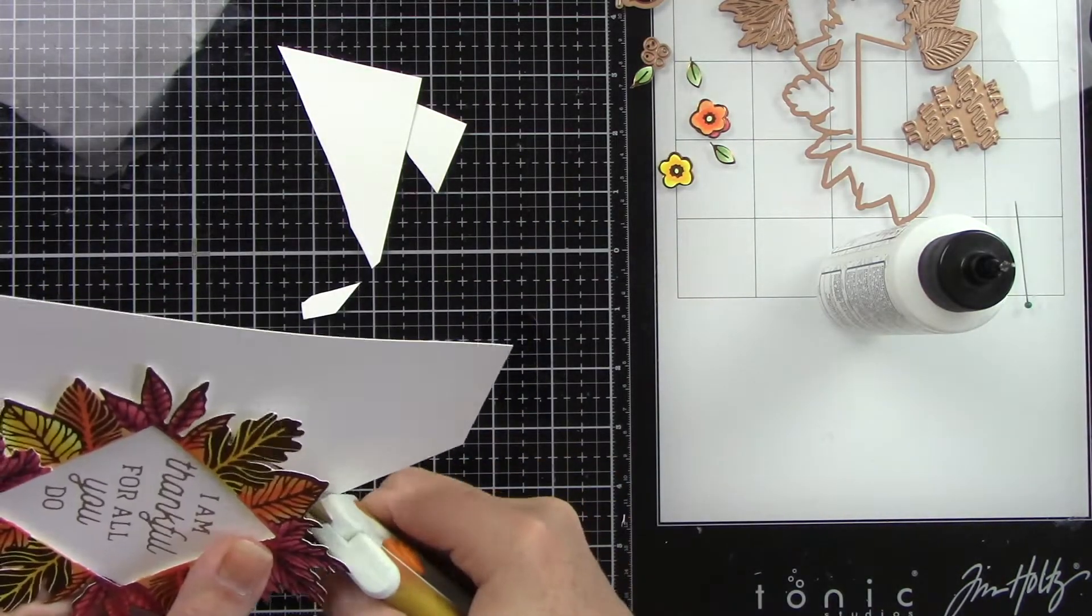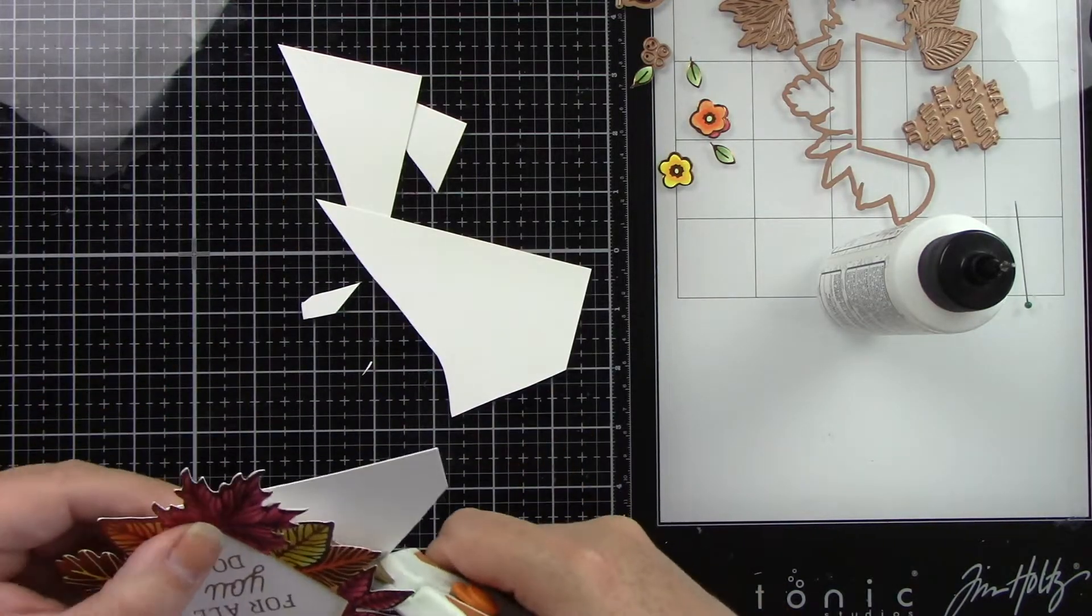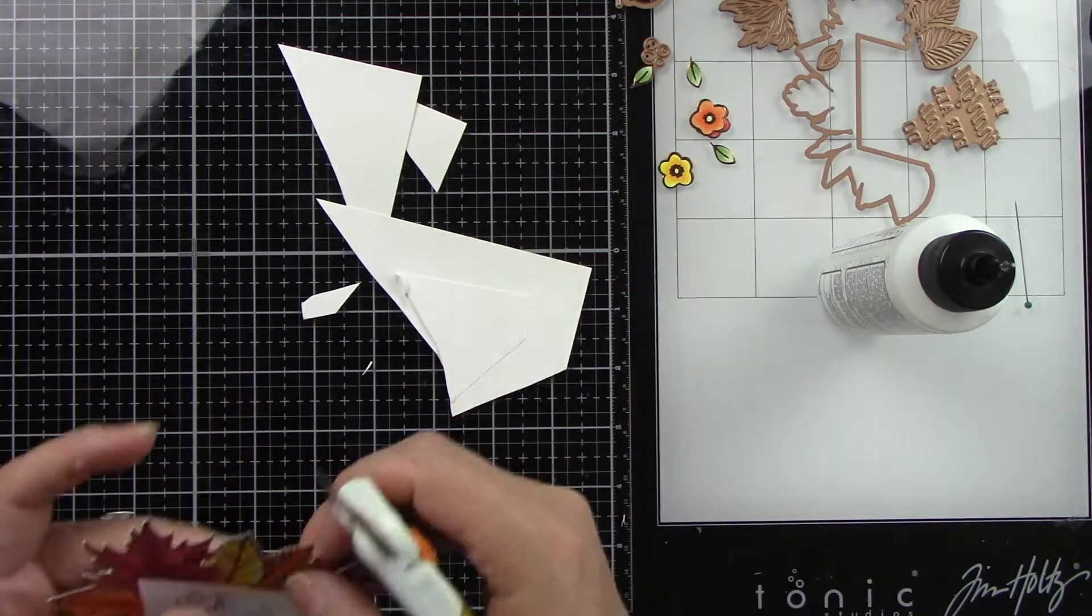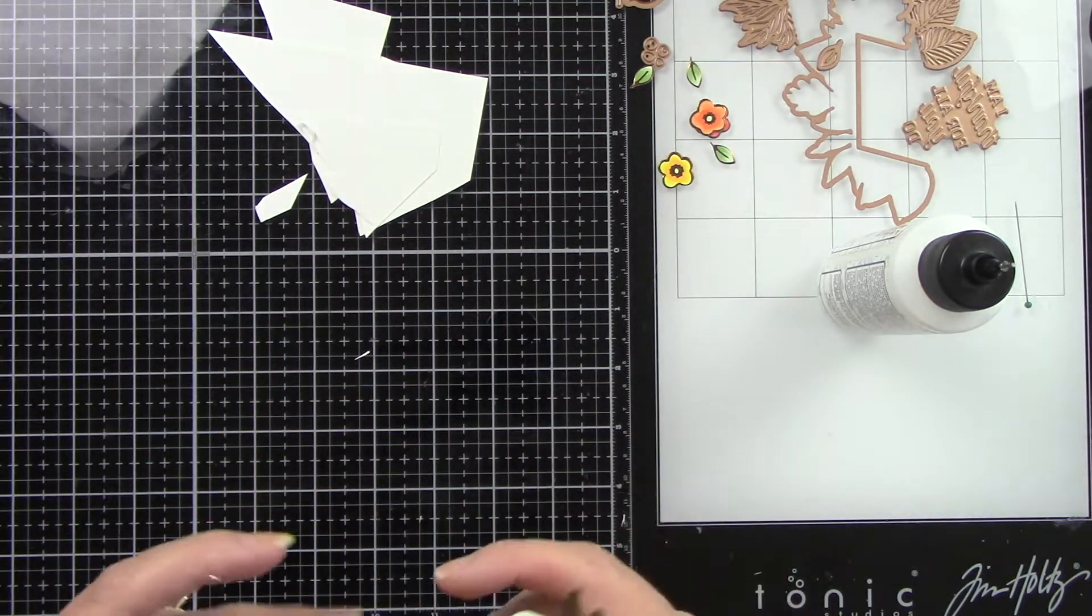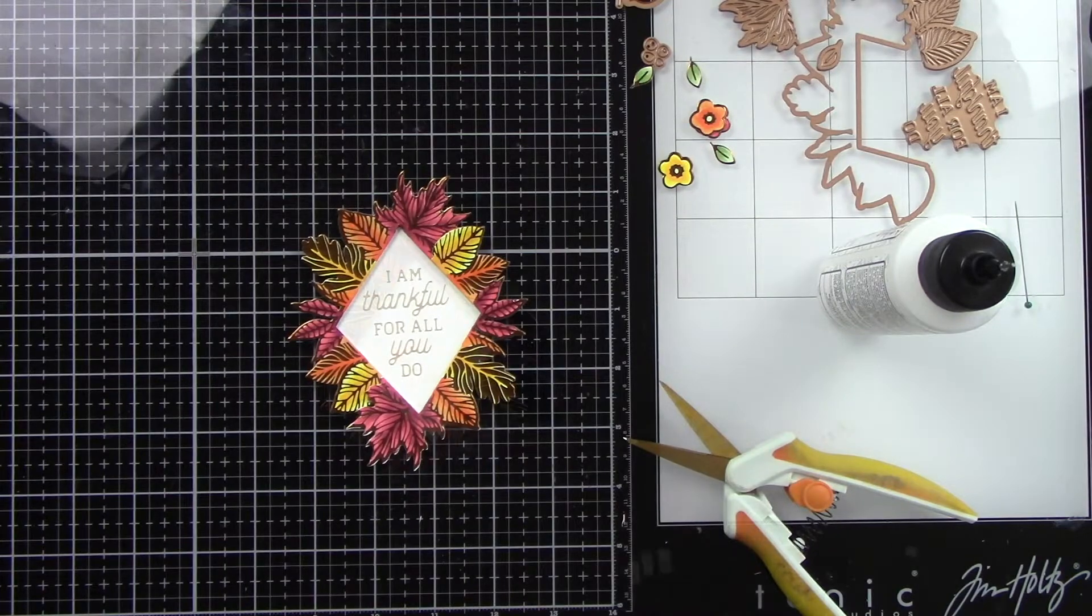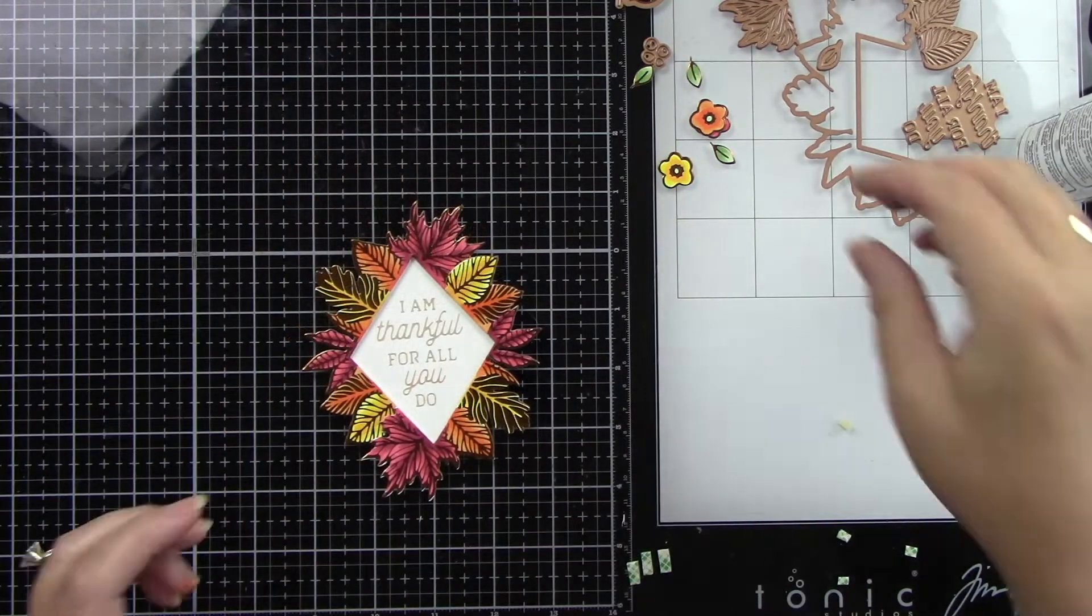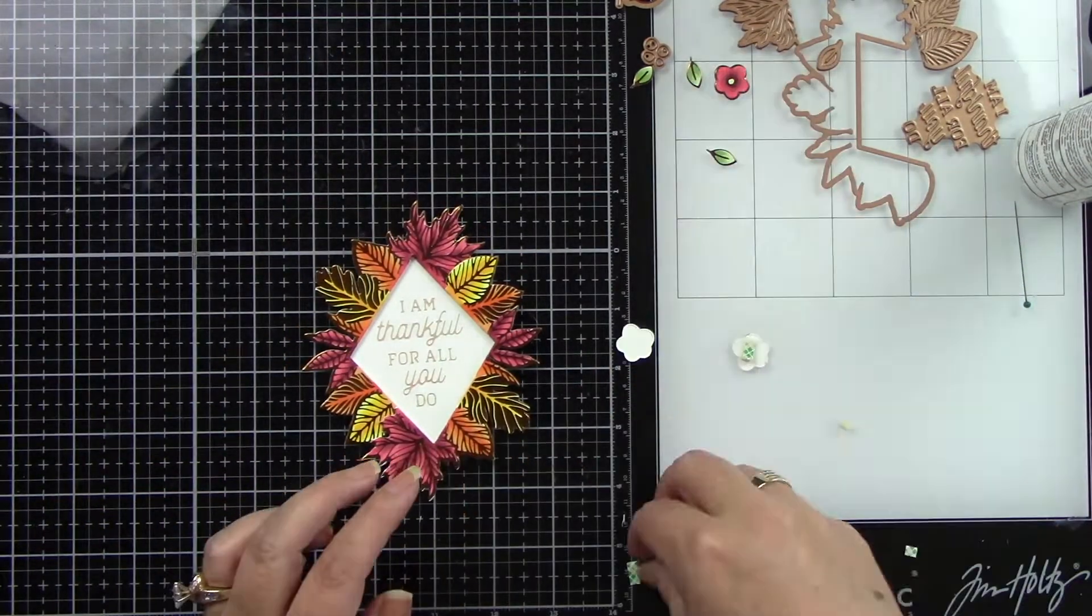And what's also cool about this, because I'm going to do some embossing for the complete background, but the sentiment part is going to be white. The background part is white, but the sentiment doesn't have any embossing marks. So I feel like that looks kind of cool.